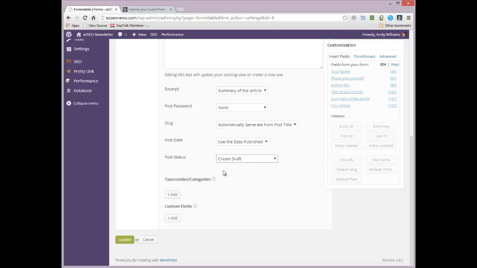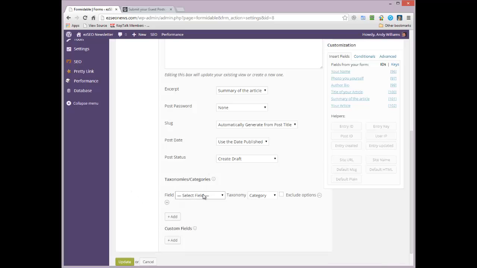And then down here we want to add the categories. So let's do that. At the moment we don't have anything on the form to allow the visitor to select a category. So this box gives us the option of creating a new checkbox field, and we want it to be the category. You can also have it so they can choose tags as well, which is useful, or post format, but category or tags are the two most useful.